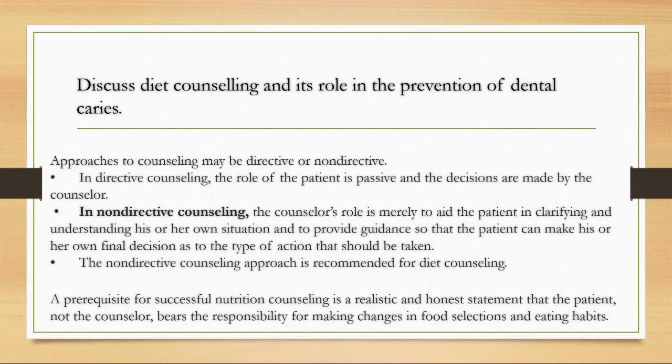Next question is diet counseling and its role in the prevention of dental caries. Diet is one of the key factors in causing dental caries, which is a multifactorial disease. Diet is one factor, then time is another factor, host factors are there, bacteria are there. But if we remove one of these four factors, we can prevent dental caries.